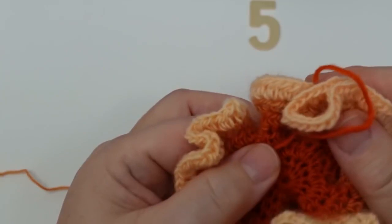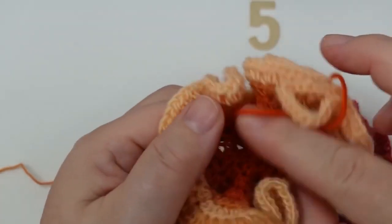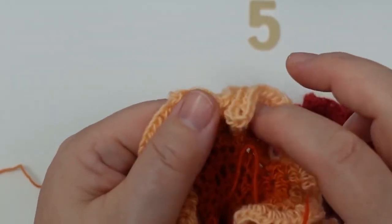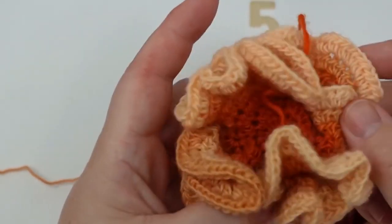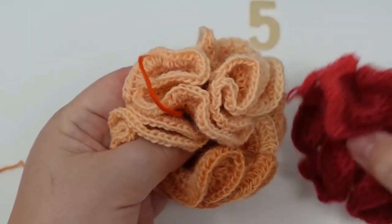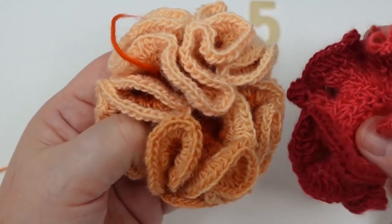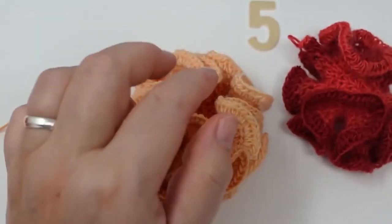So this one is a bit larger because I started with 16 chains or 16 half treble crochets in the first row or round, and then I kept increasing that, so that's why we have a little bit of a bigger result here. So this of course depends on the amount of yarn you have and also on how big you want your coral to be.